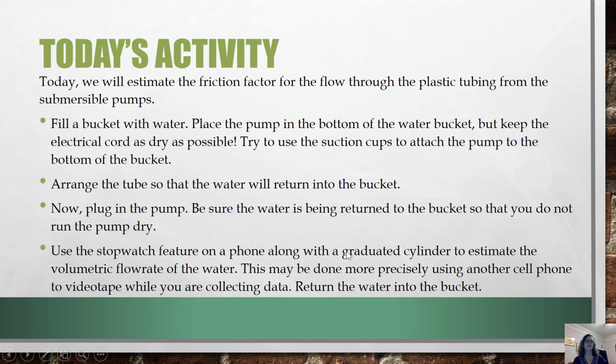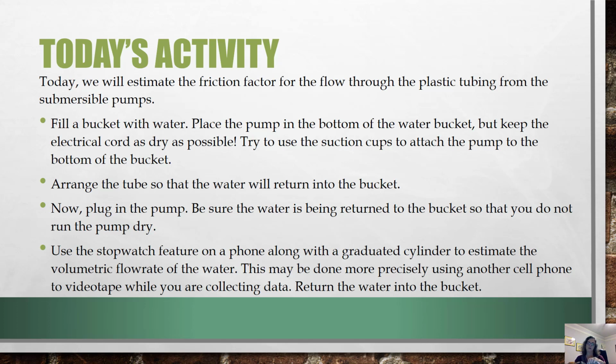In today's activity, we're going to estimate the friction factor for the flow through this plastic tube. I'm doing it using a submersible pump. These are something that you get at a store. I have a water fountain out front of my house, and this is the sort of pump that you would use for that. I have this set on a low flow rate. It can go up to 140 gallons per hour, but that's the maximum setting, and I have it at much lower, and that's at a height of 1 foot because the elevation you raise the water to makes a difference.